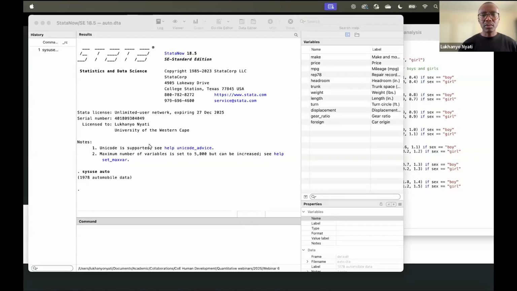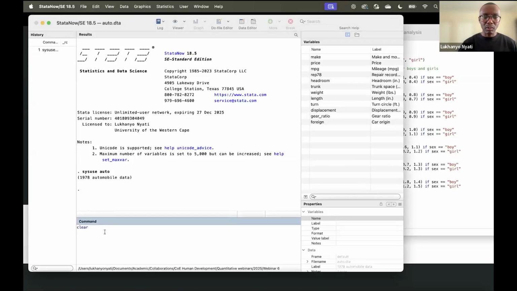All right. Let me do a quick rerun of what I was saying earlier. This is what Stata looks like for those of you who are not familiar with it. You've got a couple of windows that offer different information about the session that you're running, but also about the data that you have in your session. Here you've got the history, which shows you the commands that you have used in your data set. And here you've got the command line. This is where you run your commands, and I was showing an example earlier.